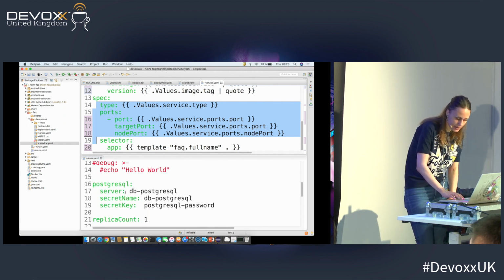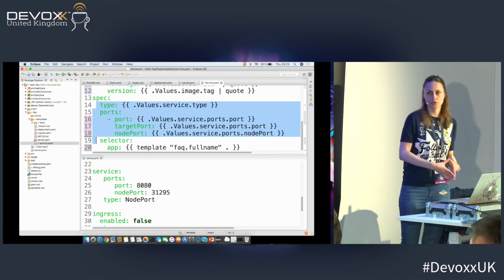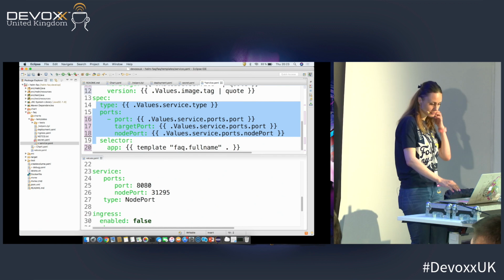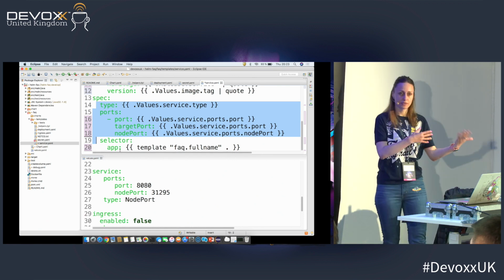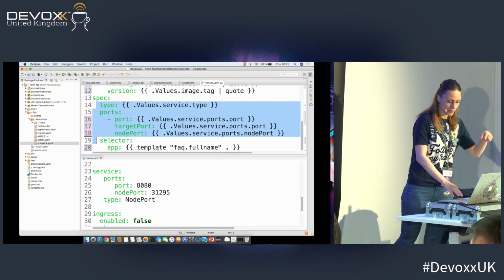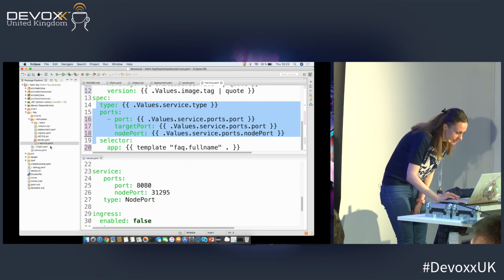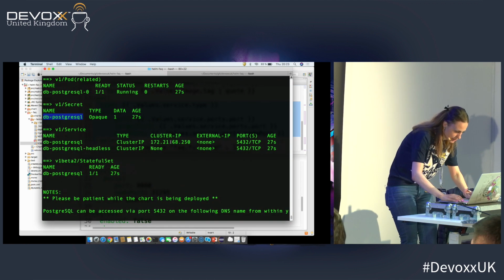We are specifying the port, the node port, and the type of the service that we're going to use to access. So I'm going to use a node port type of service. And of course, the selector, the template for selecting the app that the service should target, is the same as the one from the deployment template. And I think we're kind of done, and we can deploy our frequently asked questions application.